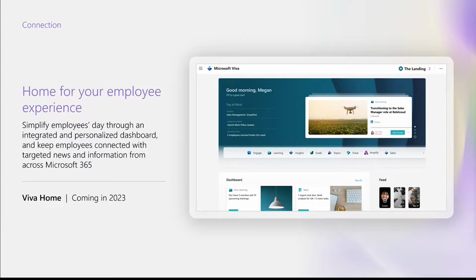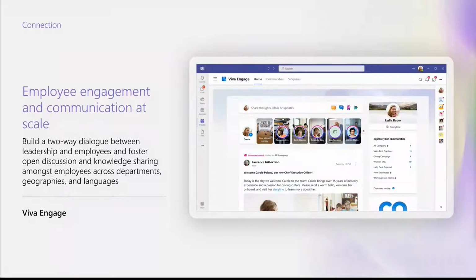Then if we move on to the next one here, as I keep moving forward, I'm going to start speeding up a little bit, but employee engagement and communication at scale. So thinking about here, how we're getting that two-way dialogue. So how are we sharing? And some of this you'll see in terms of Engage, it's a little bit like Yammer. So we've taken a lot of the Yammer stuff into our Engage platform to make that easier for people to be able to work with and give it a nice fresh look that will work for all of you.